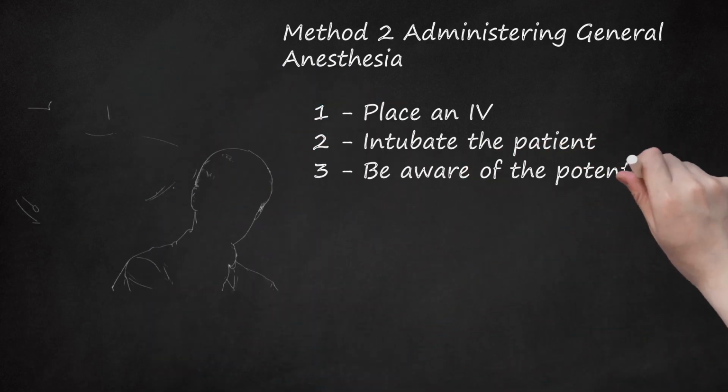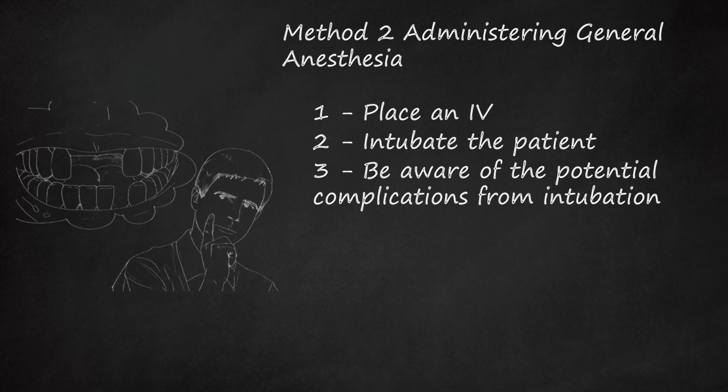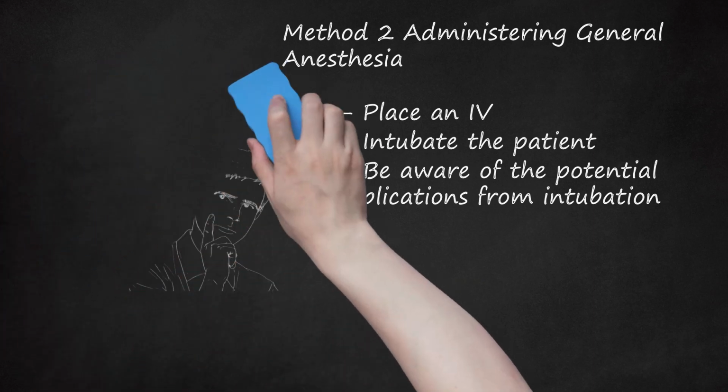3. Be aware of the potential complications from intubation. Placing the tube down the esophagus toward the stomach instead of the lungs will result in inadequate oxygenation, brain damage, and possibly death. For this reason, a qualified and experienced physician places the endotracheal tube and checks placement before the start of surgery. Other complications from endotracheal intubation include knocking out a tooth during insertion of the tube, damage to the lips, teeth, or tongue, low blood pressure from the anesthetic medications, and lung infection such as pneumonia, more so with prolonged intubation.